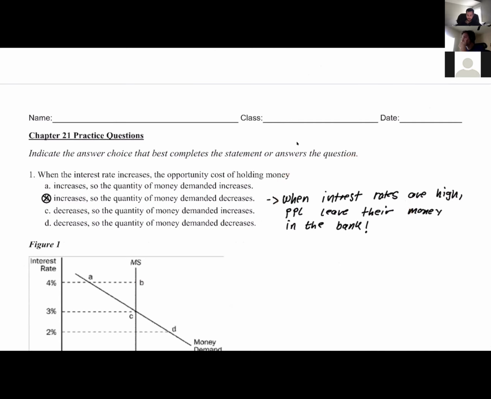When interest rates are high, people leave their money in the bank, because if you leave your money in the bank you get a lot of percentage returns with barely any risk, because you're just leaving the money there. It's not like the stock market. There's no risk of it plummeting down, or at least less risk. Or it's not like investing in other stuff. Then you're just going to say, okay, I'm just going to leave my money there. I'm not going to touch it because the money is just going to increase. So that's why the opportunity cost of holding money increases.